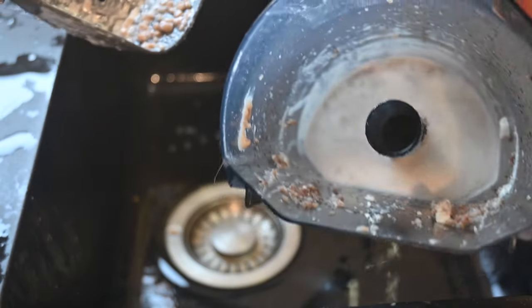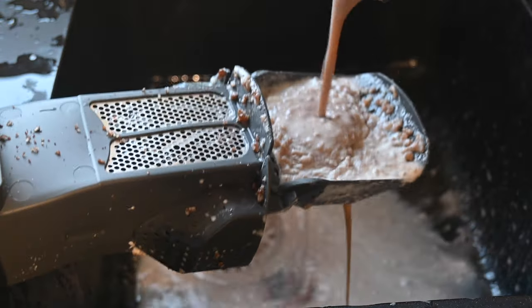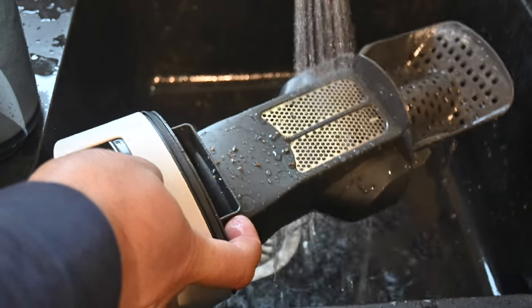Another thing I prefer in the Dyad Pro is that the dirty water tank has a filter — not the air filter, but a filter to catch solid debris when cleaning, separating them from the dirty water. I was very surprised the H12 Pro does not have that, because many similar products on the market, even cheaper ones, have that filter. When you're done cleaning and want to empty the dirty water down the sink or toilet, you probably don't want to dump all the solid debris too. With the Dyad, you pour everything into that filter, catch the solid debris, throw it in the garbage, and pour the liquid away.